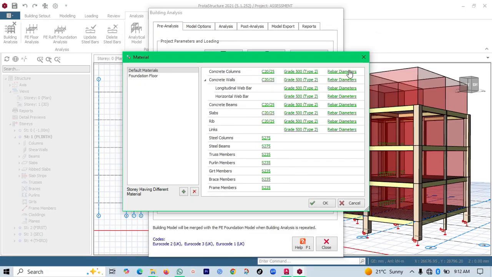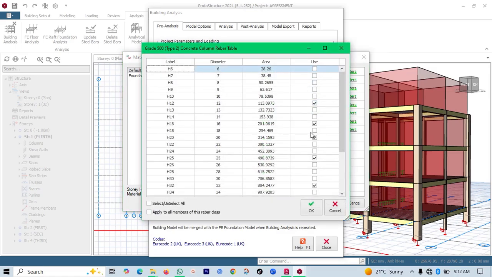Press OK. Then in the rebar diameters, as you can see, we have very many selected here. And as I told you, we have to maybe select all and then unselect. And then we have to check for the columns which bars we need.